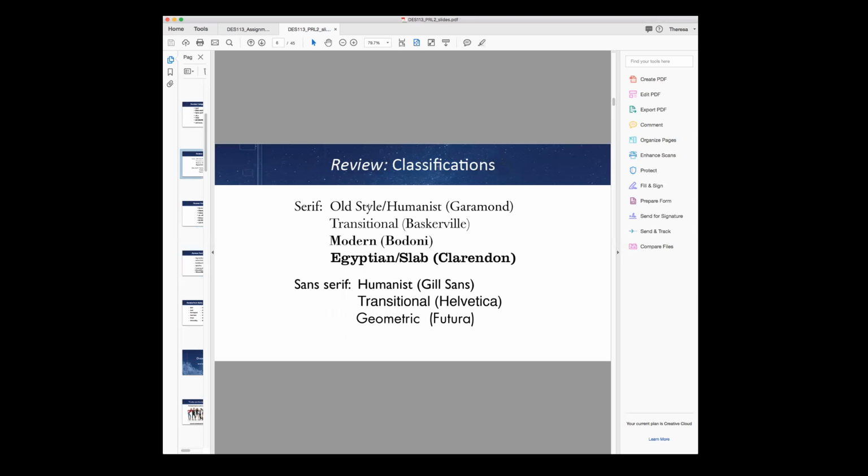Let's see, here we go, old style. There's the black letter, humanist, but we're not going to concern ourselves with those specifically right now. Instead, we're going to focus on the 4 basic font categories that are going to be useful to understand when you're going about choosing a suitable font, combining fonts for your design project, or maybe discussing your type choices with other people. So serif fonts have those little feet.